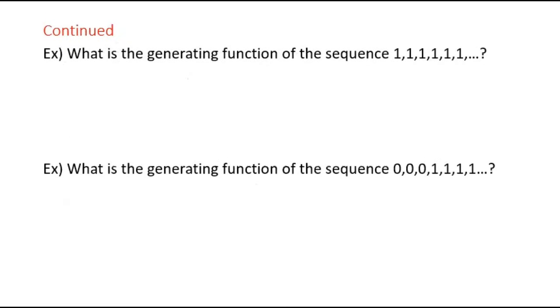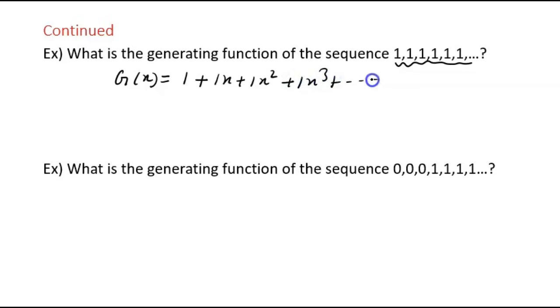Let us solve some more problems to understand the concept better. Suppose we have an infinite series like this, and I have to write the generating function. What I have to do is write 1, the constant term, then the next term 1x, then the next term 1x square, then the next term 1x cube and so on. I hope you can get it. There are infinitely many terms. So we are getting an expression like 1 plus x plus x square plus x cube and so on, which I can write as 1 by (1 minus x).